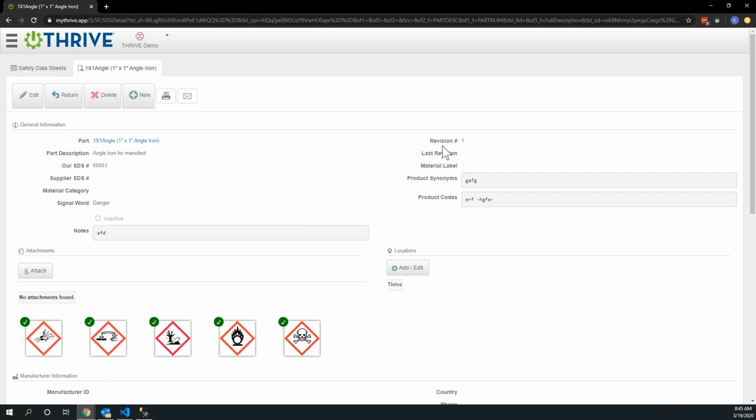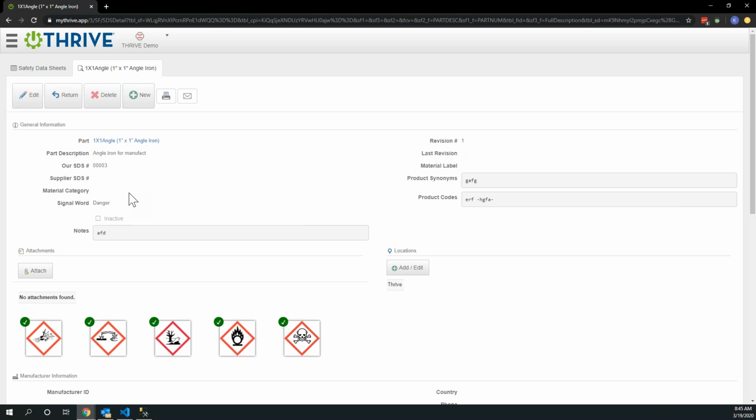You have the ability to just track what the revision is and what the last revision was, and this information is really based on the manufacturer's information. So if you have a PDF from the manufacturer, you can attach it here and fill out within Thrive the pieces of that information that are helpful to you.